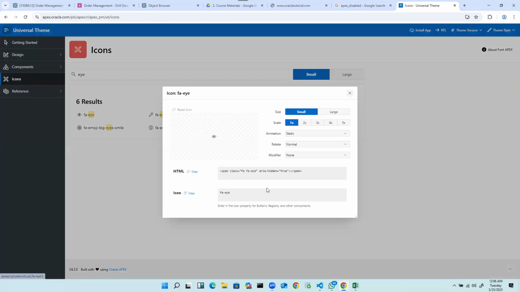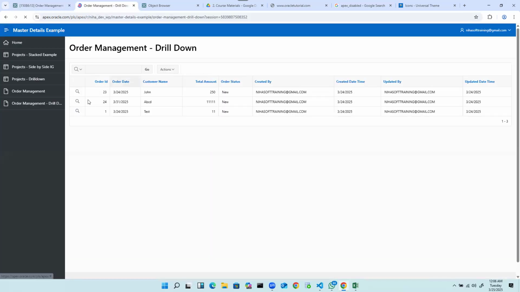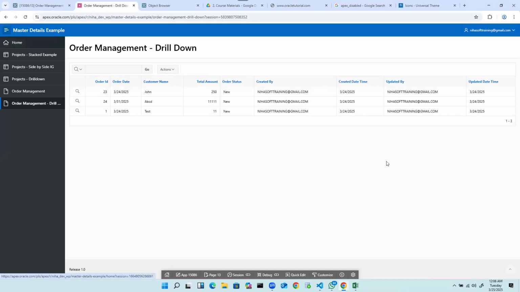If you want to display this icon, just copy this span, go here and paste. First I will save and run this, so you will see how it will appear. Then I'll change to another one. This is the default icon.